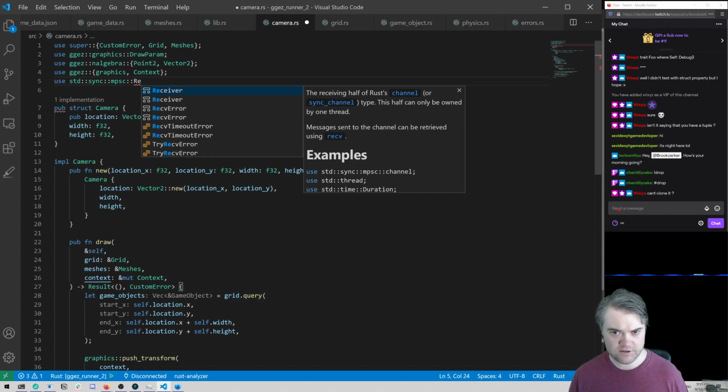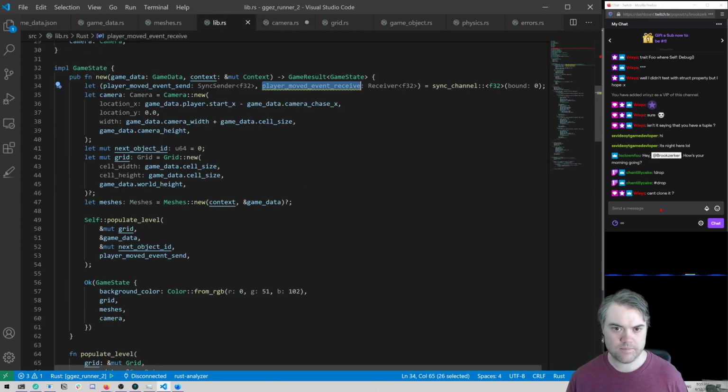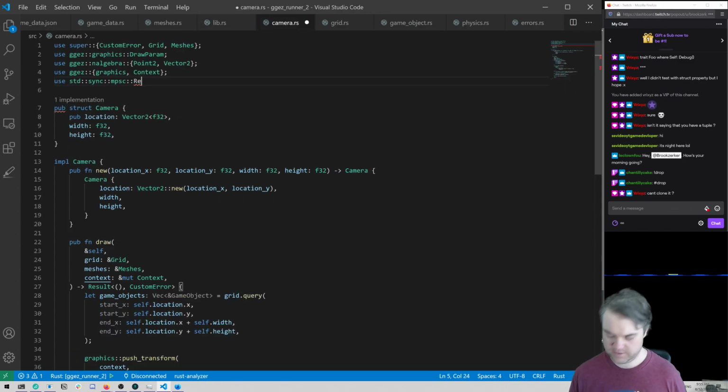Is it just a receiver? Yeah, you're just a receiver. That's what it is. So we don't really care about anything else. All right, so when we create the new camera, we are going to store this receiver away.